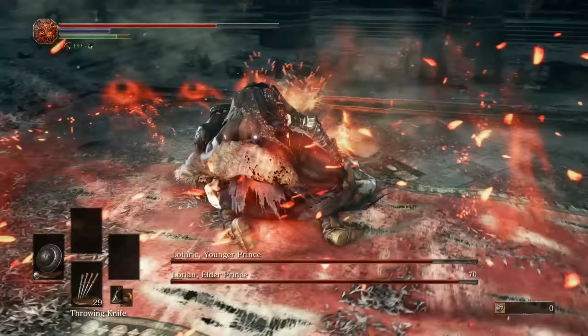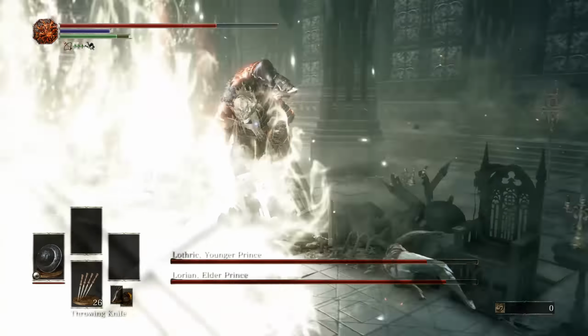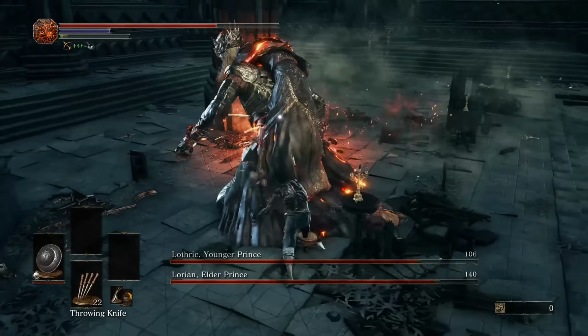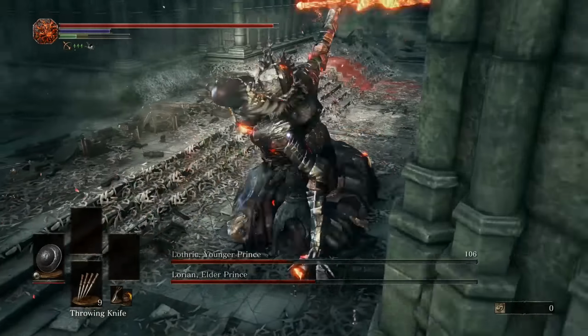Every once in a while, he will teleport away and do his giant beam attack, but it takes him a second to charge it up, so you can get to the perfect position to try to roll behind him, but not too close where he's going to swing his sword, because you want his brother to shoot some magic at you so you can roll behind him and get a couple throws in.